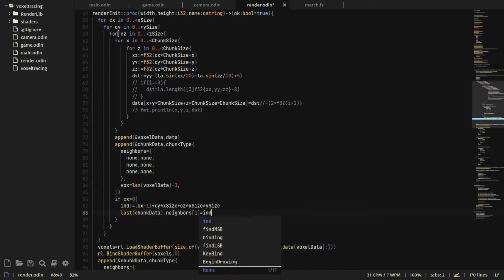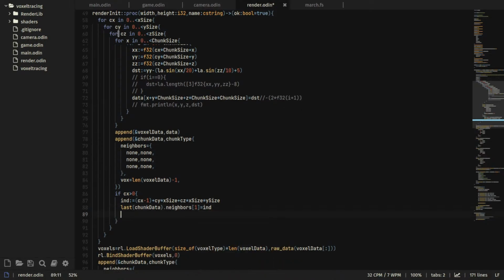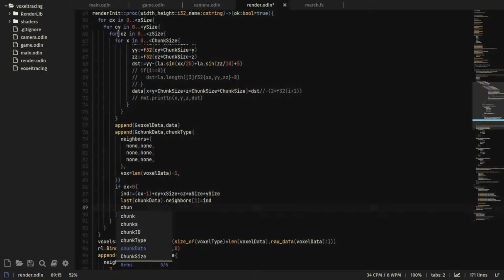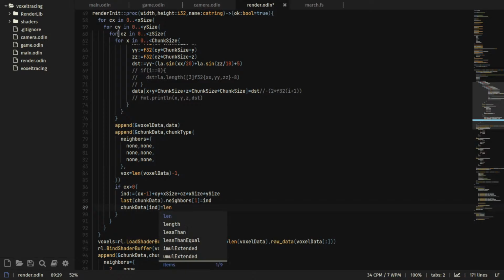So the value there is int, and then chunk data, int len chunk data minus 1. I believe that's right.